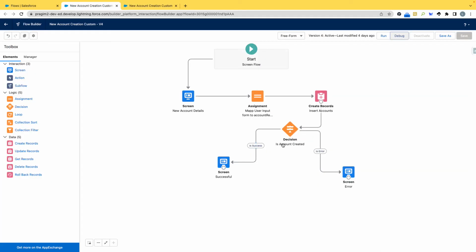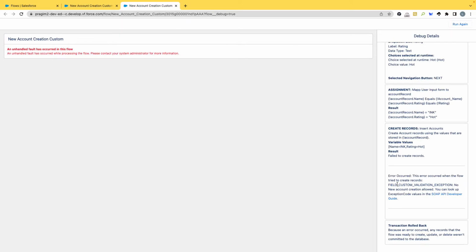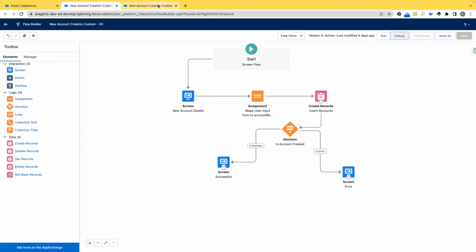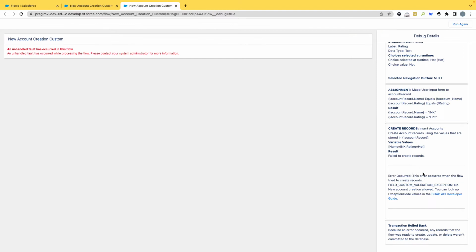But ideally we have another element called decision, right? Is the decision executing or not executing here? Whether your flow is reaching the decision check or not. Will you be able to see anything called decision here? No, right? So it means that your flow is not executing your decision.